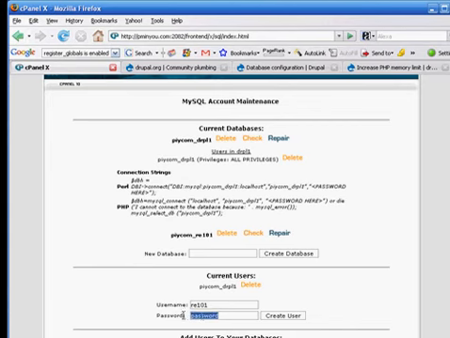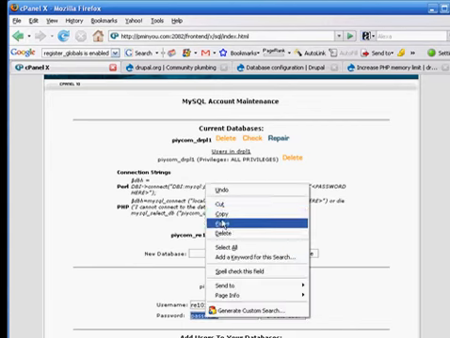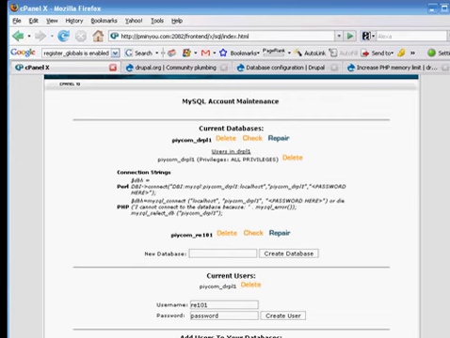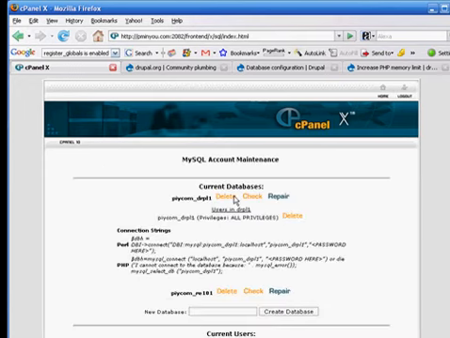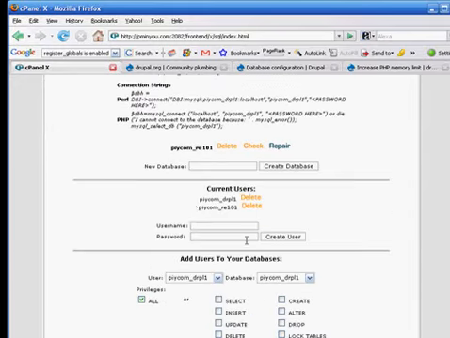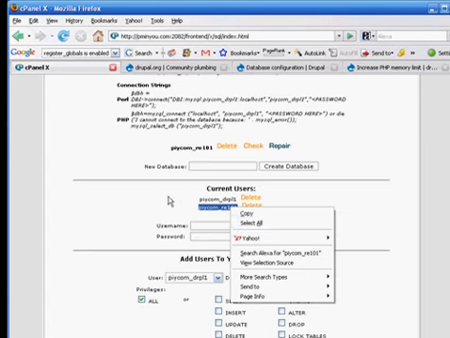Lacking imagination, I told you. And we're going to copy that. Create user. And that is it as far as creating the name of the database and creating the user of the database. Here's the user. Let me copy this into my little file here.